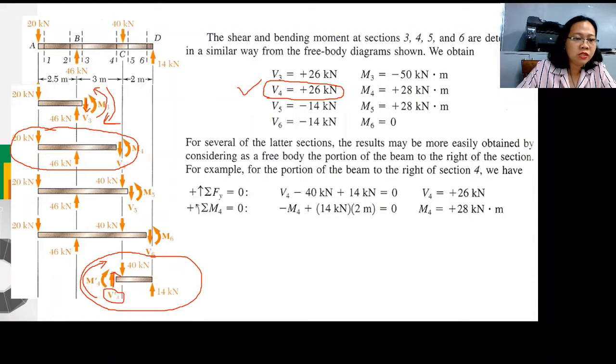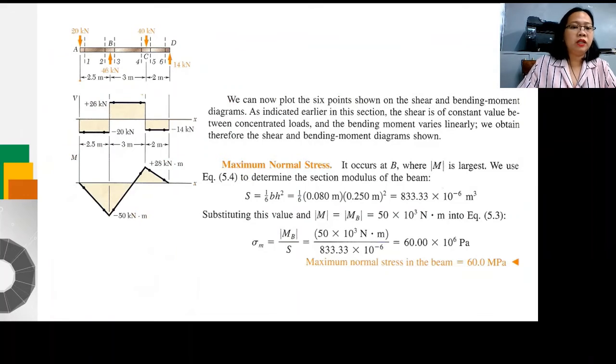Kay you will only consider kani isa. Whereas if you have this one, you have to consider the reaction at B and the point concentrated load at point A. So, ito siya kung i-discuss earlier nga, you have to be wise in selecting the cross-section kung asa nga part imong pilion sa beam. Anyway, the value of M4 and M prime 4 is equivalent and the value of V4 and V prime 4 is also the same. Okay? So, we can now draw, diba?